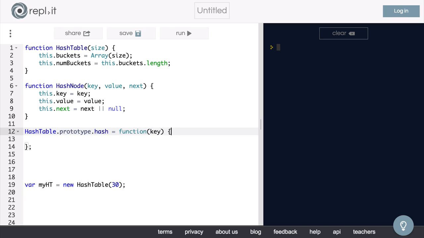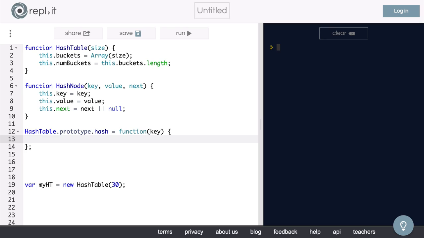To turn our key, which is a string, into a number, we are going to use the charCodeAt method that we discussed in the last video. We will use this method to add up the values of each character in our key, and we will store that total in a variable. Then we will have a single large number.